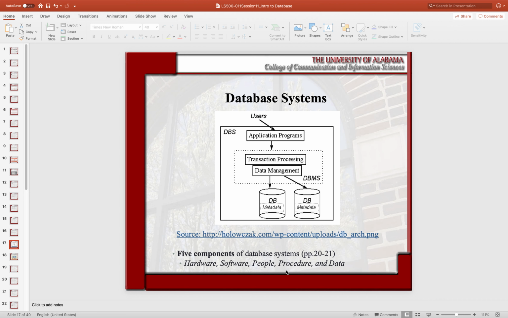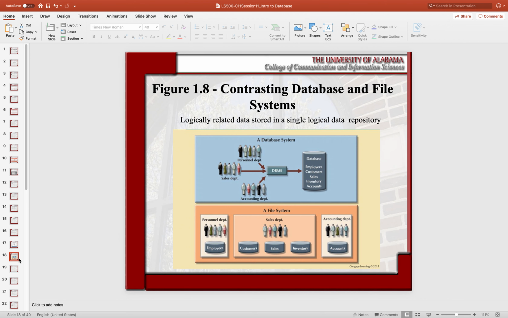So procedures are the instructions and rules that govern the design and use of the database system. So hardware, software, people, procedures, and data, those are the 5 components of a database system. So this is figure 1.8 from chapter 1.